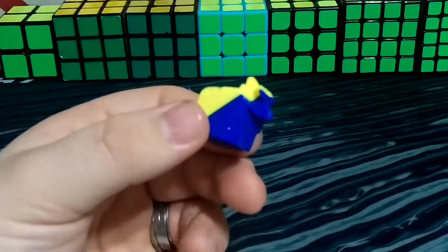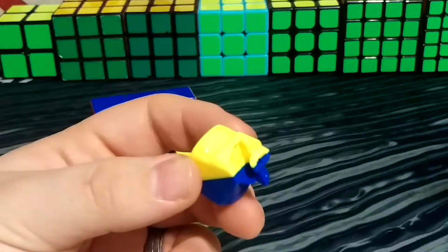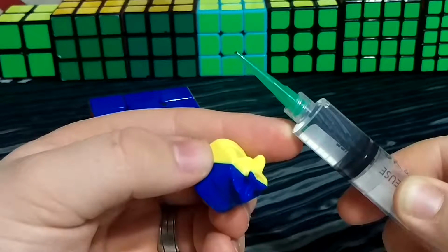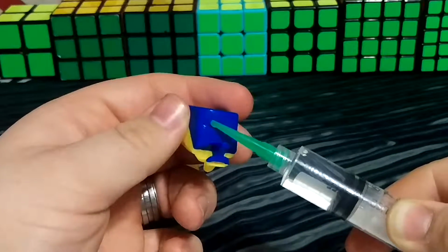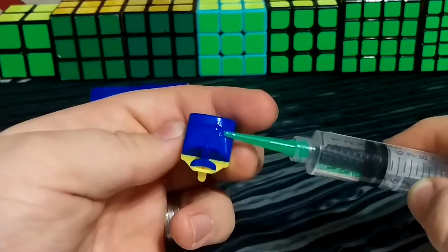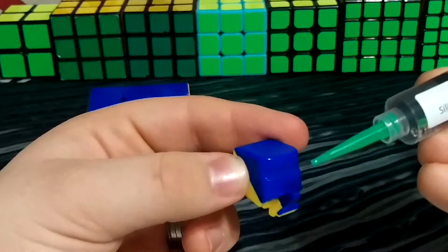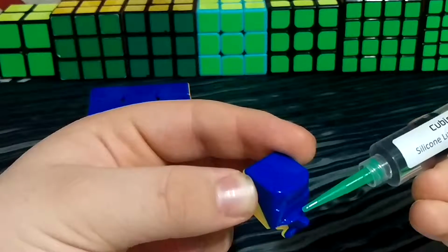And now we'll get on to the actual lubing part. So when I lube my cubes, all I do is take a tiny bit of lube, because I like my cubes to be fast and smooth. So I just take the tiniest little bit of lube and I put it right on this little track, and I just smear it all in. If you want your cube to be fast, then just put a tiny bit, just like I'm doing, just the tiniest bit, and rub it all in. And then take just as much as you used before and smear it on right here.